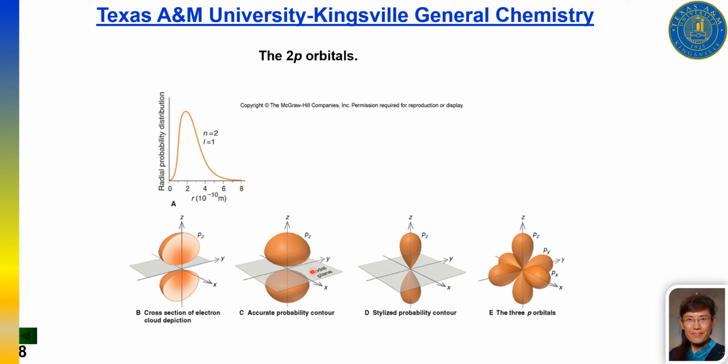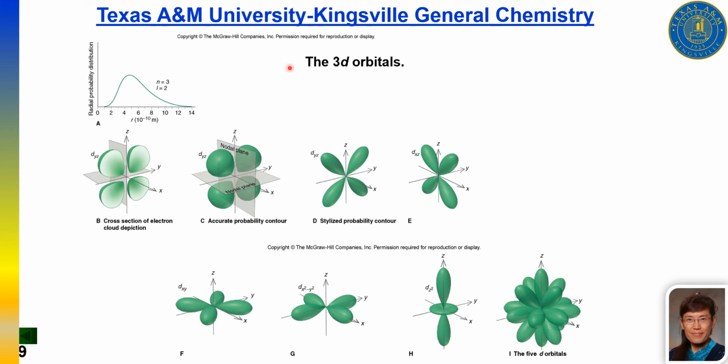It's a contour. You did a simulation. Did you see something special? It's called the nodal planes. In those nodal planes, you are not going to find any electrons. Your electron does not occur in these nodal planes, only in this orange-colored spherical region. And the D showed a stylized probability contour. And then this E, so you have px, py, pz, totally 3 different p orbitals, put them together. And also I have your d orbitals.